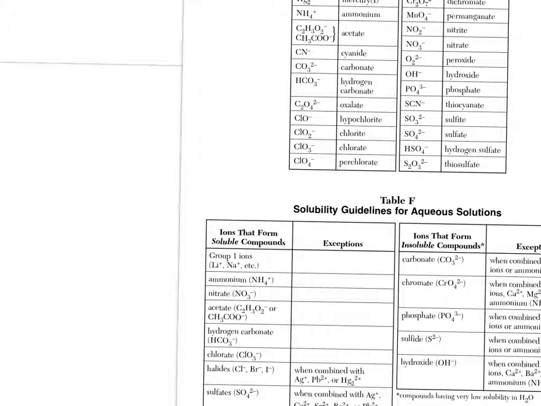So in this problem, what we're looking for is what this symbol X stands for. Okay, and so we have the formula XSO4. So we know there are 3 elements, so there has to be a polyatomic ion. And since we want to know what X is, we're going to assume that we are grouping SO4. So we can take a look at the polyatomic ions, which is Table E. And we find that SO4 actually has a -2 charge. So we're going to write a -2 charge up here.